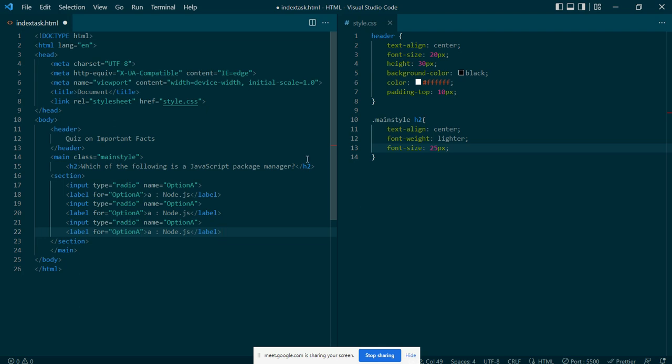Okay, so back to the selectors. But you get what I mean, right? I understand, yes. Now back to the selectors. The class selector is reusable. So I can go to header and say class main style. The class selector is reusable, but the tag selector you can only use once.